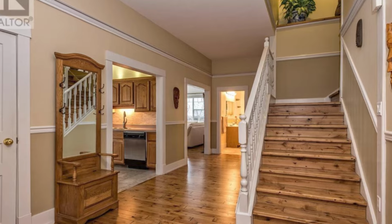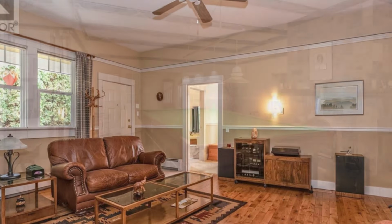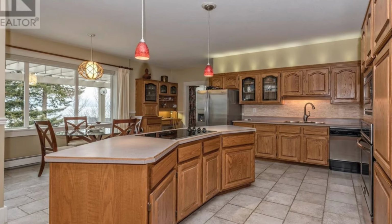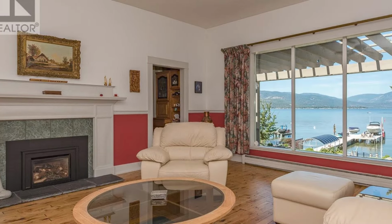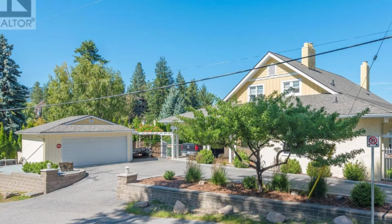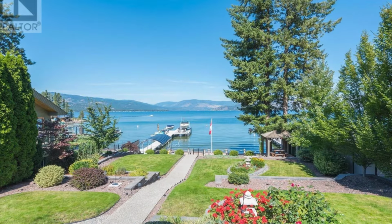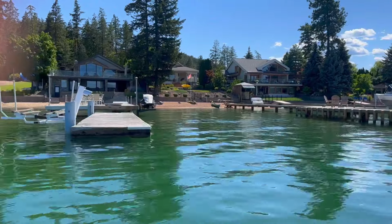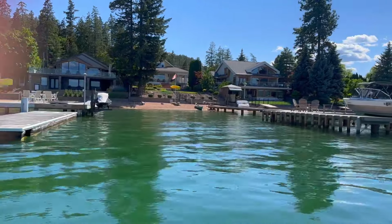Lots of elegance in this house with the gabled ceilings, the exposed beams, the crown moldings. And on the main level alone, there's over 2,800 square feet. And like I say, 5,444 square feet in total. Lots of perks here, but the main perk is just being able to live in Delcliffe. 9739 Delcliffe Road, $3.5 million.